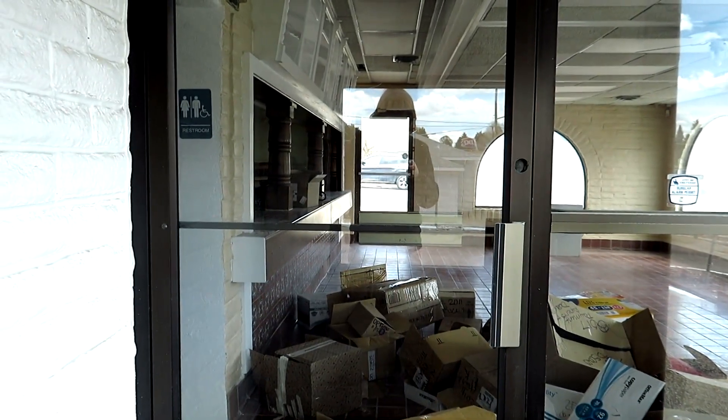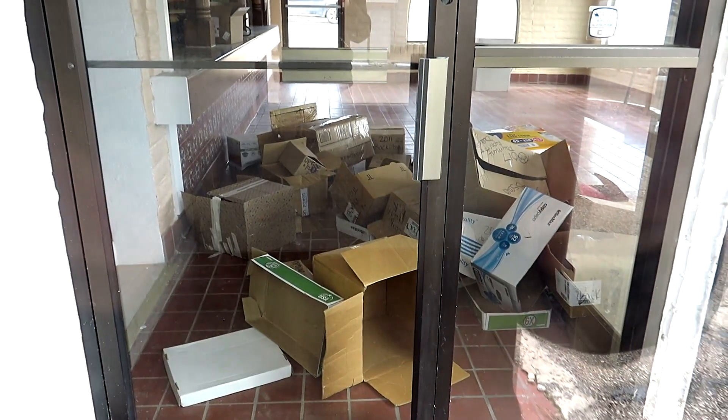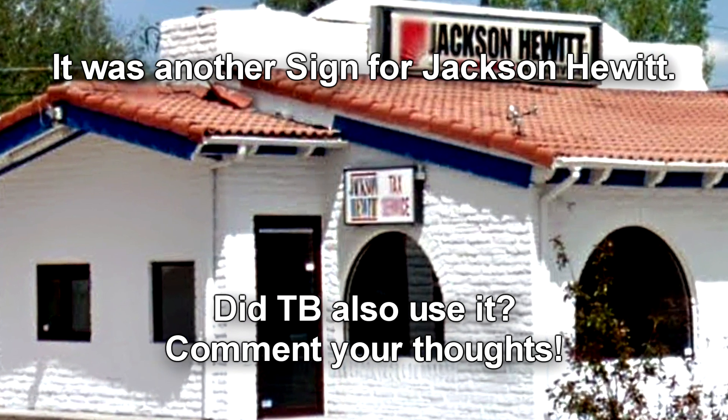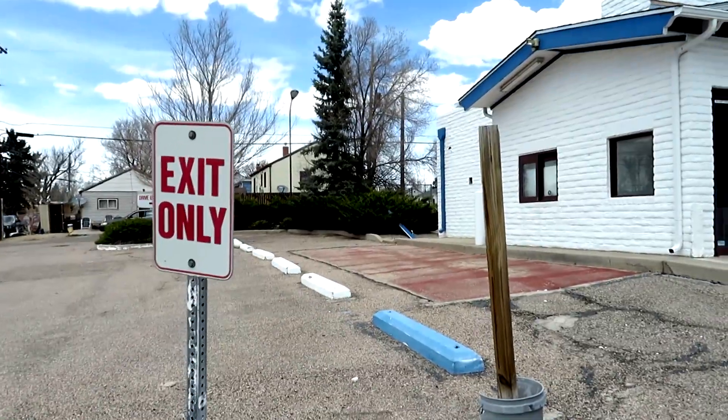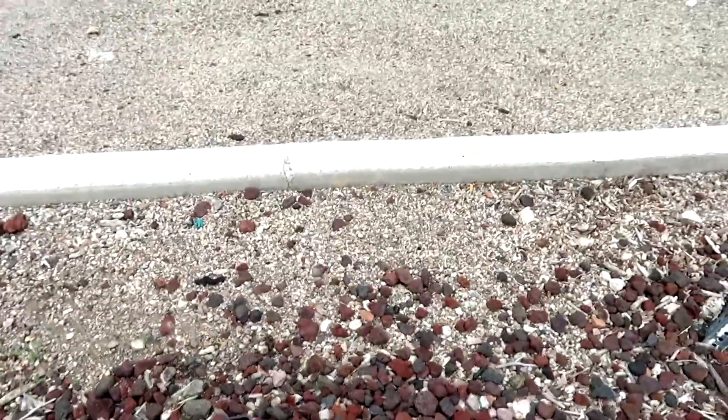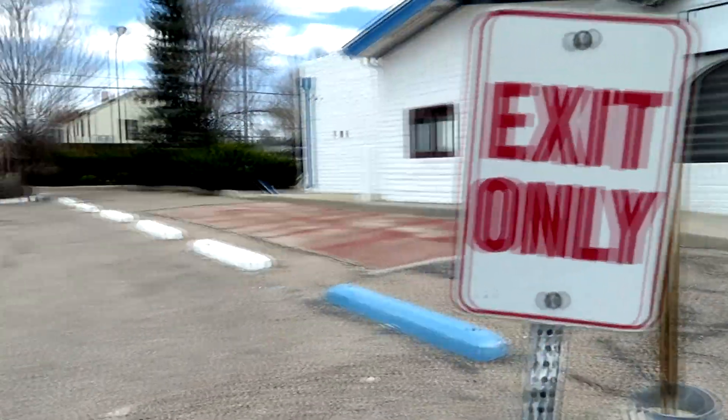Not too much left. This window you'll be able to see in clearly — a little bit reflective, but not too bad. I'm not sure what this sign would have said; I'm guessing it was something that Jackson Hewitt had. There's a decent look inside, not the best. You can also kind of see in through this window — exit only. Looks like a sign here that would have been for a drive-thru post at one point, but got replaced with this sign.